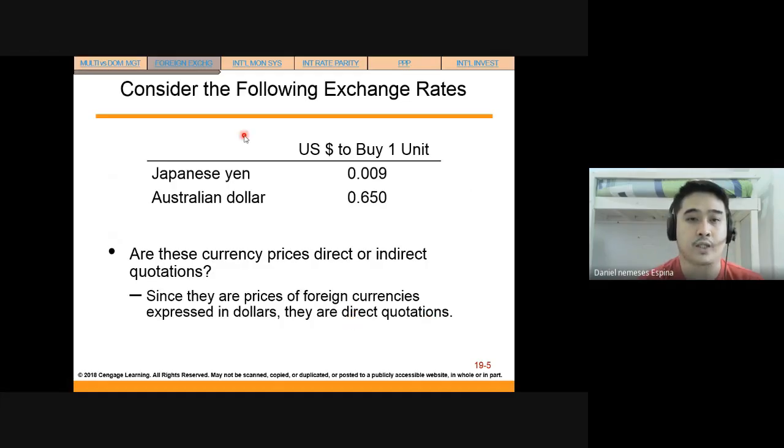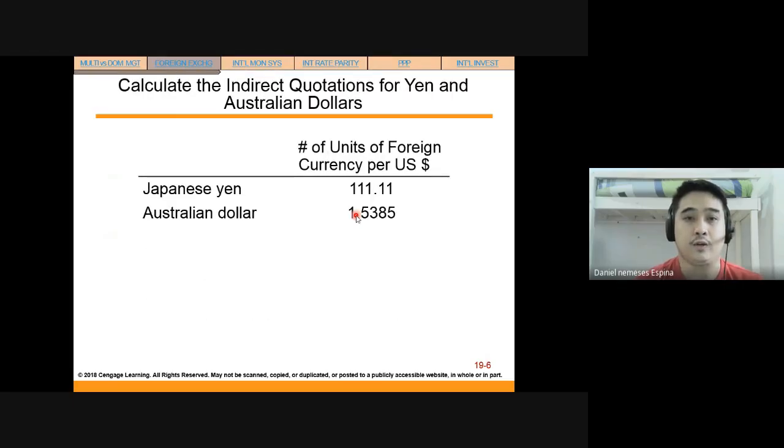Now, you may be wondering why we are converting these currencies to dollars. If English is the international medium of communication, the dollar is also the international currency. That's why in most of these discussions, we try to convert all these currencies into dollar, or US dollar to be specific.